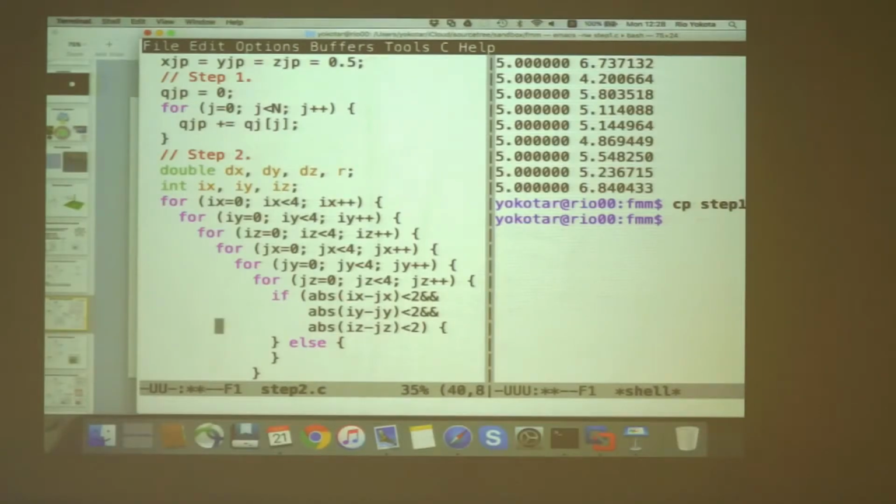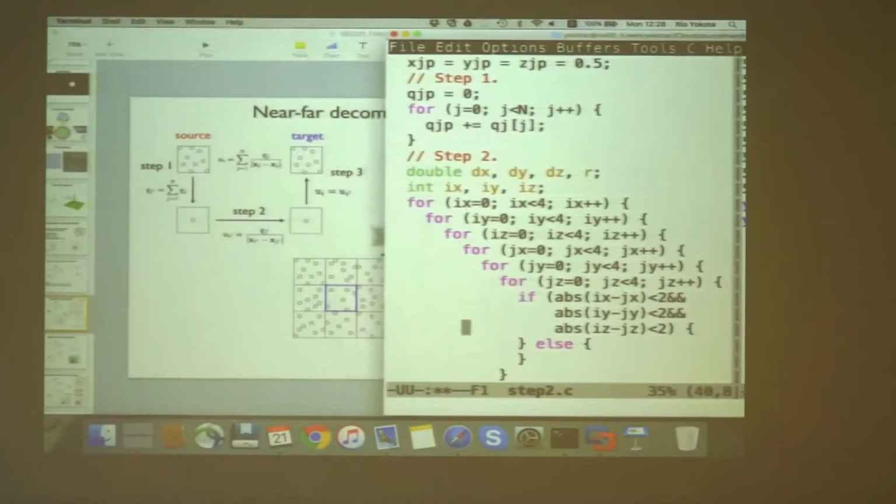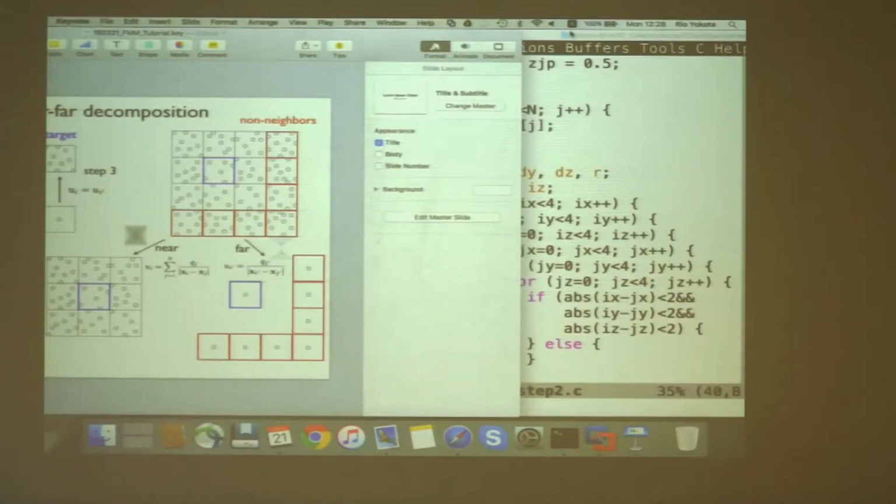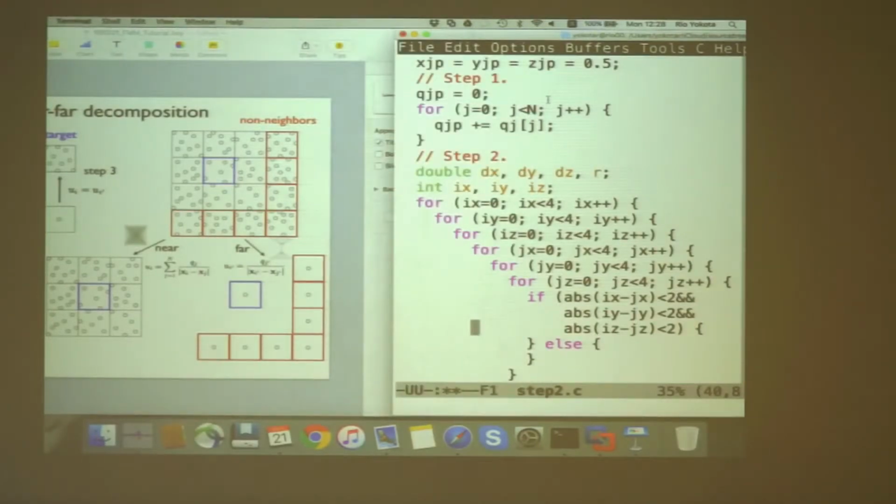Yeah, so this will give you the 2 necessary cases. I think you'll see on the screen, this near and far that I showed in the slides. So if ix minus jx, and you're looping from 0 to 4, if these 2 numbers are either 0 or 1, it will satisfy the condition. If it's 2, it won't. So if it's 0 or 1, it's inside this domain here, somewhere.